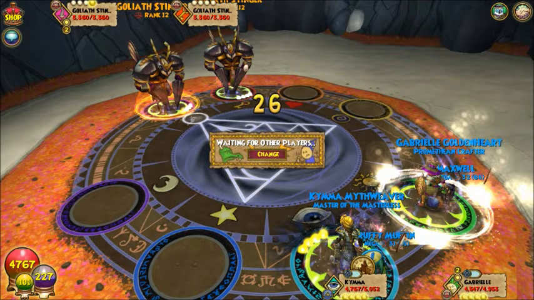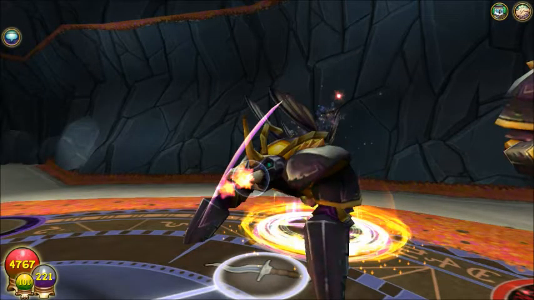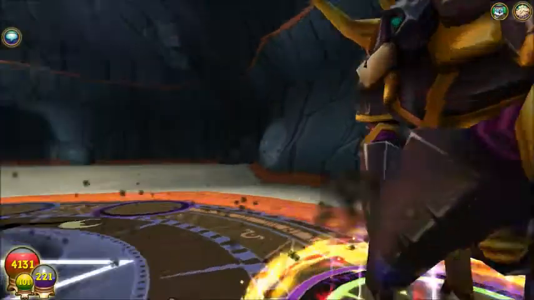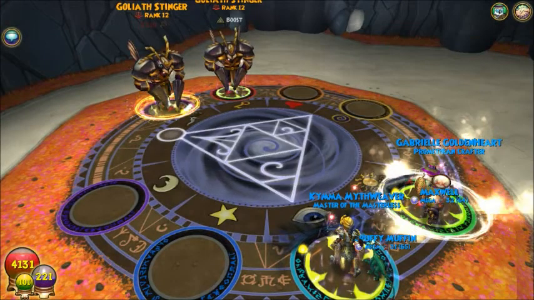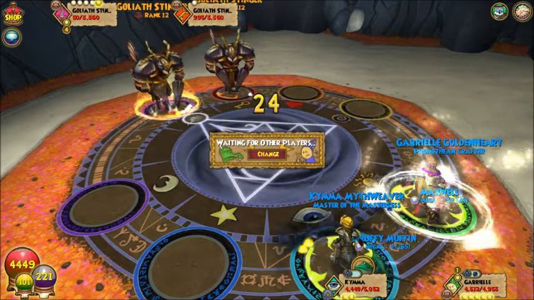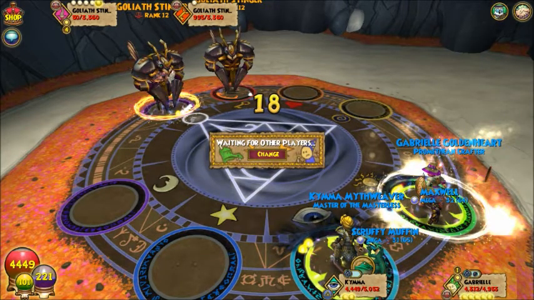There we go. Whoa! What happened? Okay, I clicked out of the game. Something happened. Oh shit. I think the game crashed. Okay, never mind. Okay. They're almost dead. Okay, something's going on. Hold on, give me a sec.